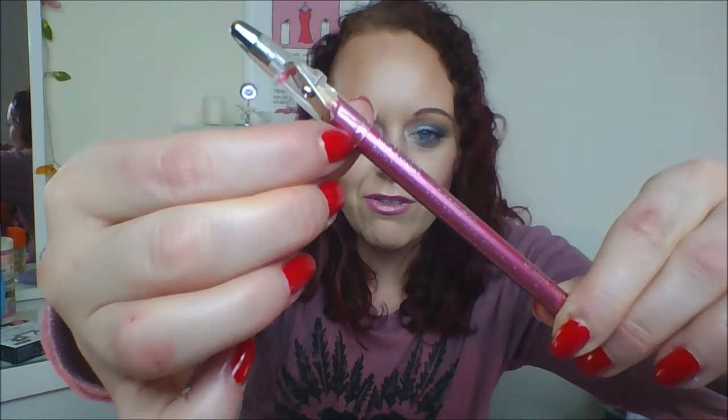I can see the cap's already cracking, which annoys me, and it comes with a sharpener. Now, you could argue you just don't use the sharpener, because obviously if you had an Essence lip liner, you'd need another sharpener, but it annoys me that they have the sharpener on there, but it's not usable in the sense that when you do use it, it just gets so covered in gunk. It just makes everything in your handbag or makeup bag go really dirty, so not a fan of the packaging, and the formula isn't as good as the Essence one, although they're both the same price point. Obviously they're investing a little bit more money in their packaging and a little bit less in the product, so I much prefer the Essence one over the Makeup Academy or MUA liner, so that's a non-favourite.